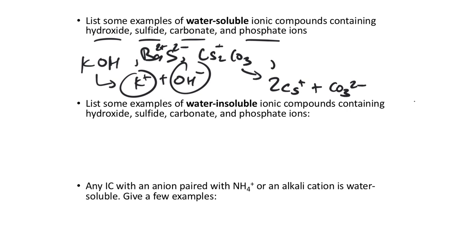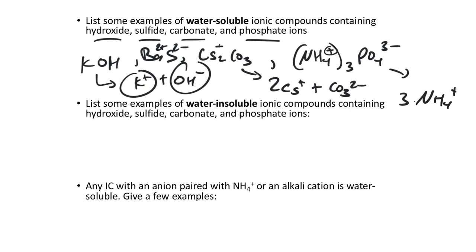And then phosphate, let's look at ammonium. So ammonium is NH4+. We didn't see too many examples of this, but we named it in the naming chapter, so hopefully you recognize it. It has a plus charge, so 3 of them pair up with the 3- phosphate, (NH4)3PO4. So ammonium phosphate would be soluble in water. Even though there's a bunch of atoms here in solution, it's really just the ammonium ion, so we'd have 3 parts NH4+, and then 1 part PO4 3-.